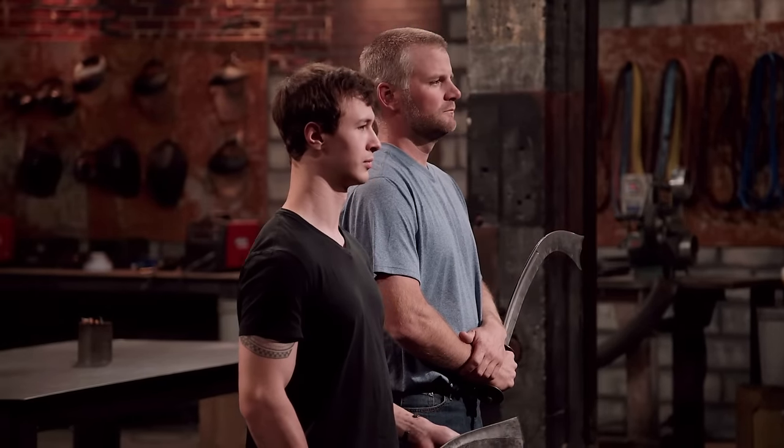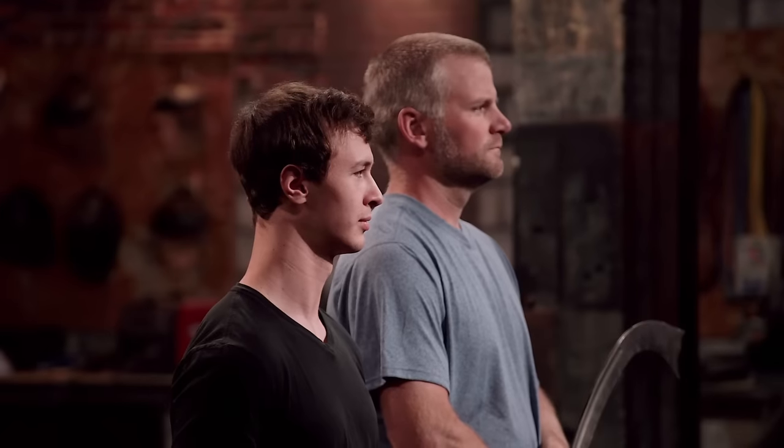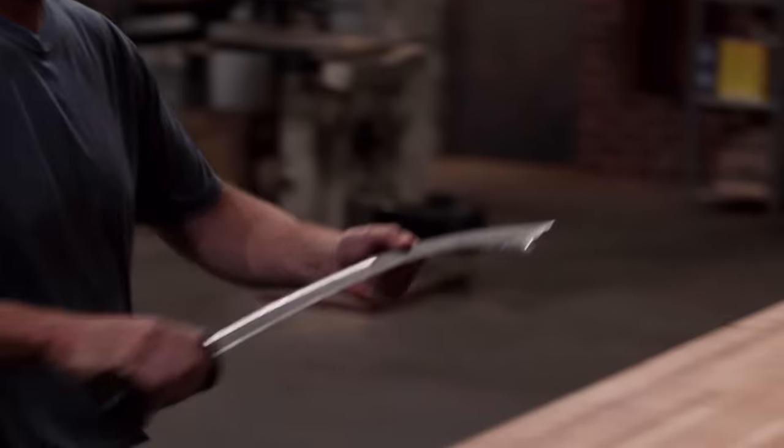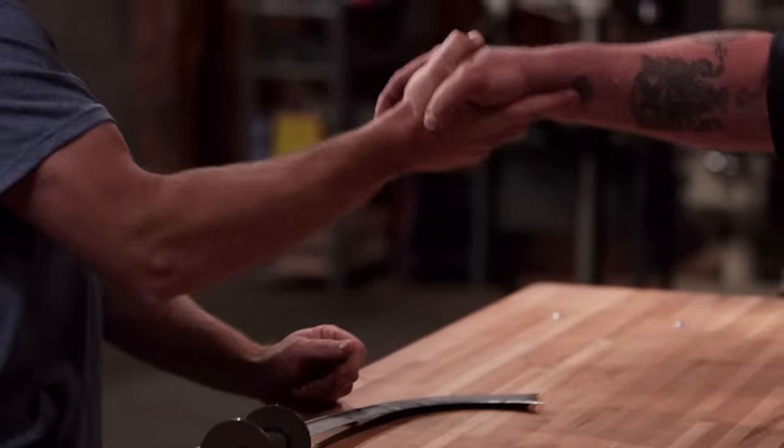Liam, Josh, both of your weapons are spectacular. But in this competition, there can only be one champion. And that champion is... Liam, congratulations. You are the Forged in Fire champion. Josh, unfortunately, your blade did not make the cut. Please surrender your weapon. I came here to challenge myself, and I came here to hopefully represent bladesmithing well, and I think I did that.